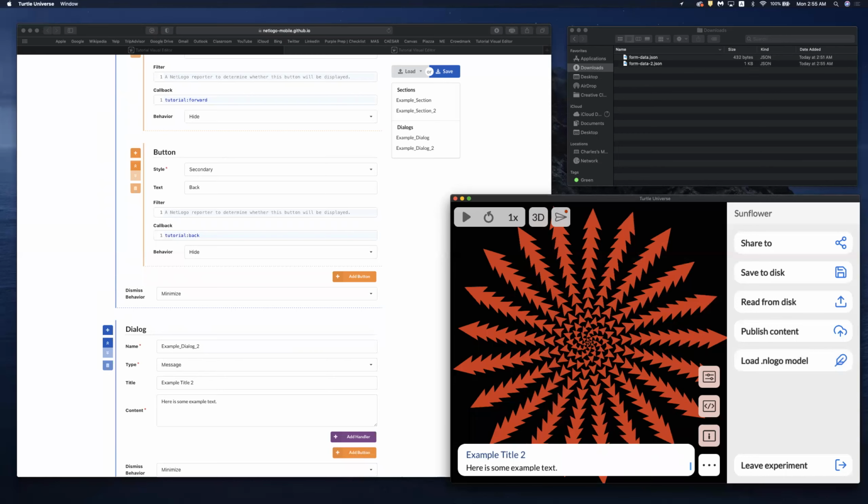That is it for the basics of creating a tutorial with buttons. I will be covering how to implement other features in more videos, so please take a look at those if you want.